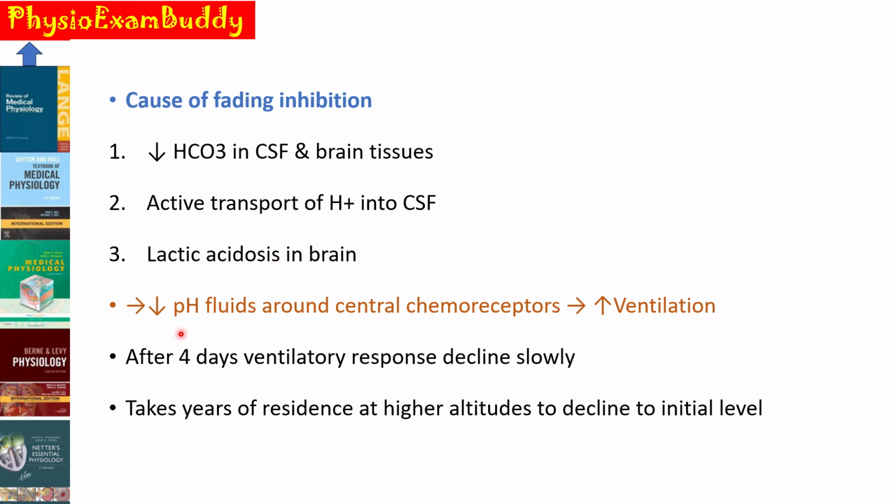So all these mechanisms can cause a fall in the CSF pH, which will stimulate the central chemoreceptors, increasing the ventilation. And after 4 days, the ventilatory response begins to decline slowly. And after years of residence at the higher altitudes, there is a gradual desensitization to the stimulatory effects of the hypoxia, and ventilation declines to the initial level.